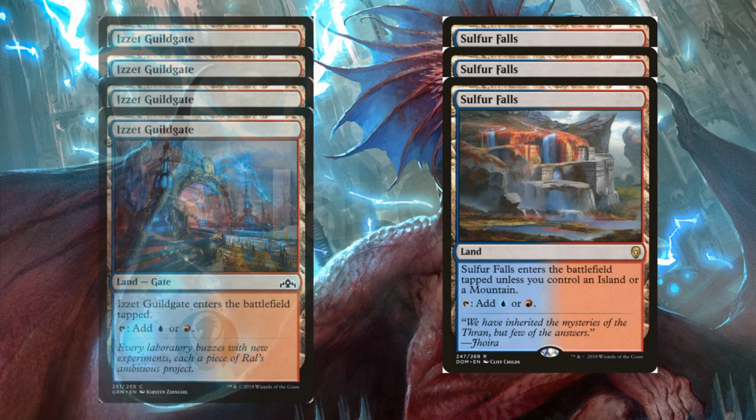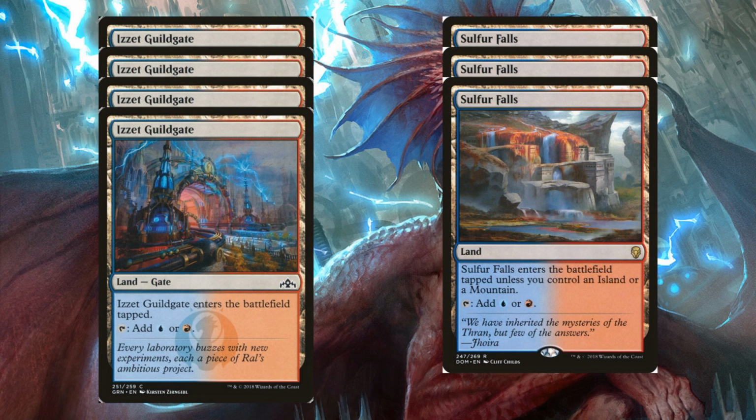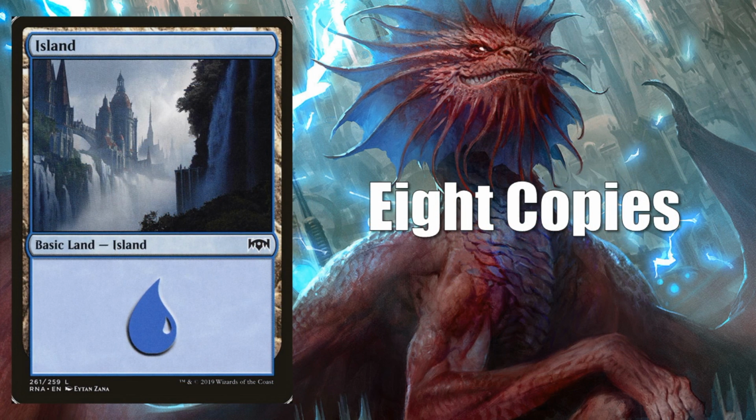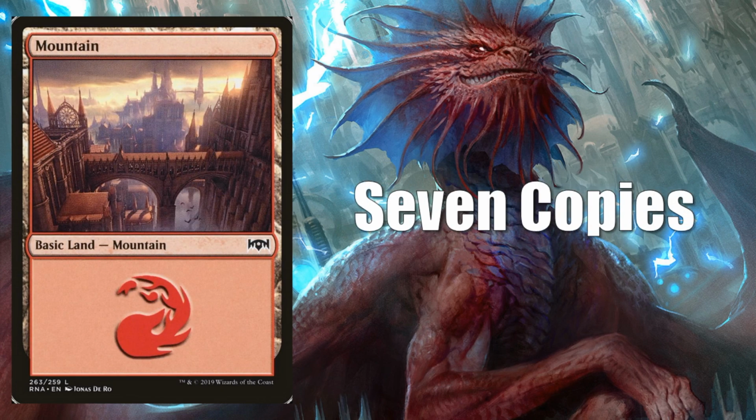Lands. 4 Izzet Guildgates, 3 Sulphur Falls. You don't even get a Shock land this time, unfortunately. You get 8 islands, though, and 7 mountains.